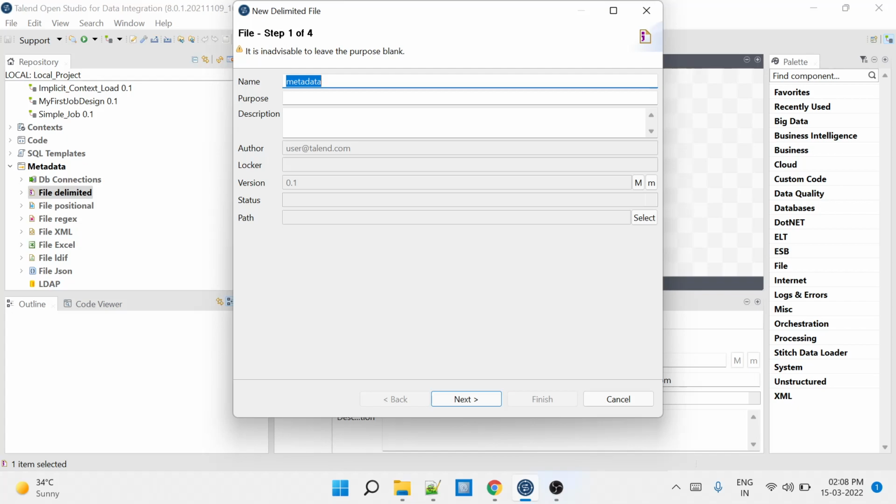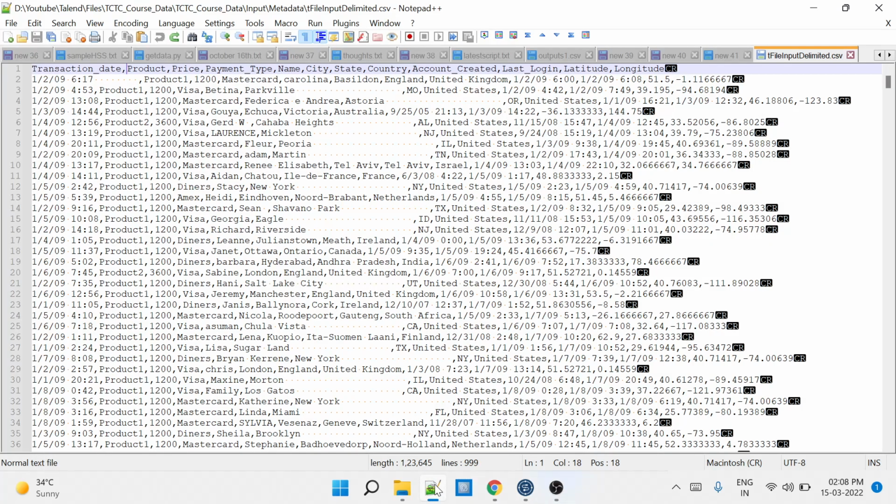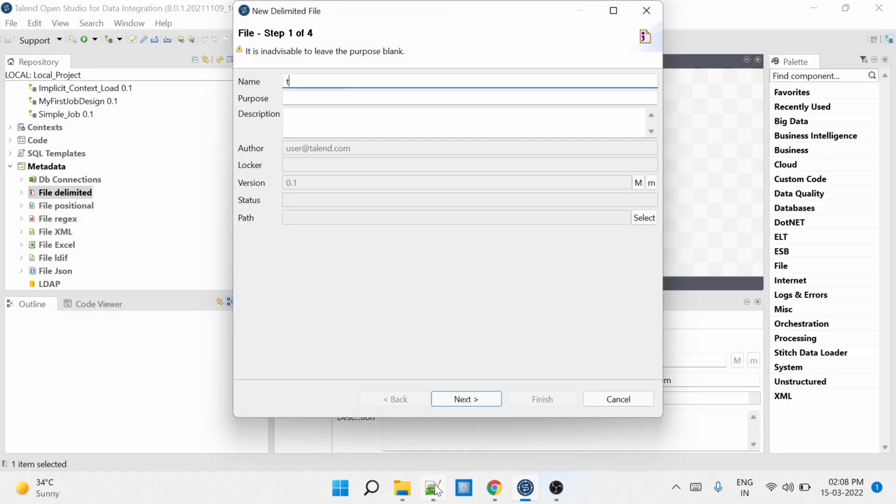Usually it's better to provide the file name as the metadata name. My file name is tFileInputDelimited. Then provide a proper purpose and description.